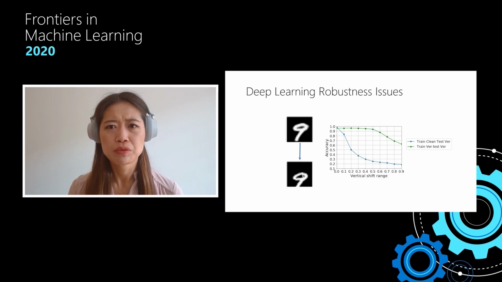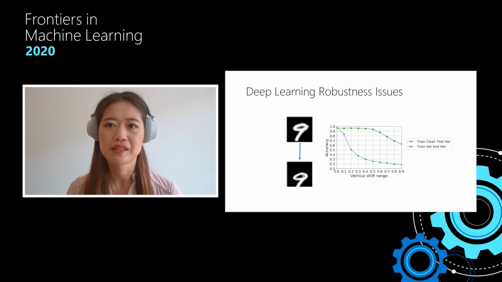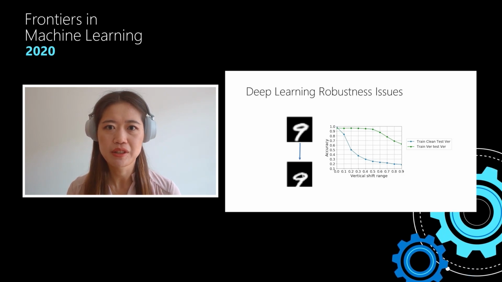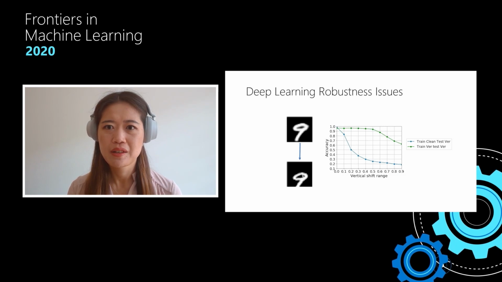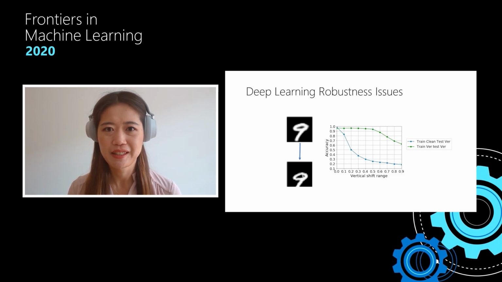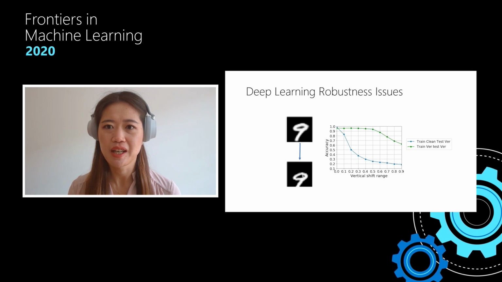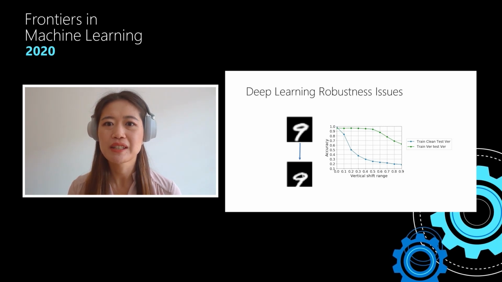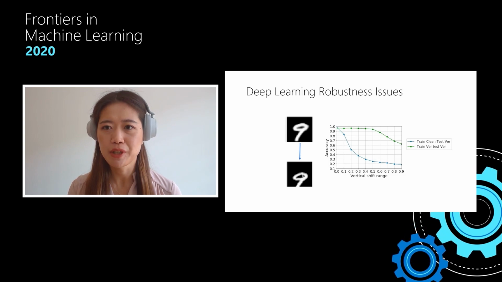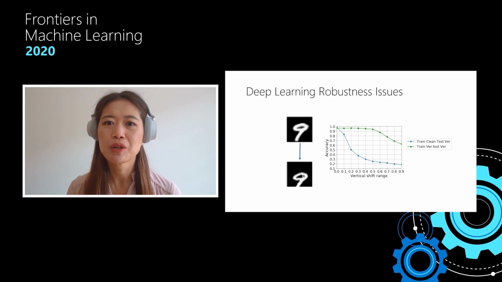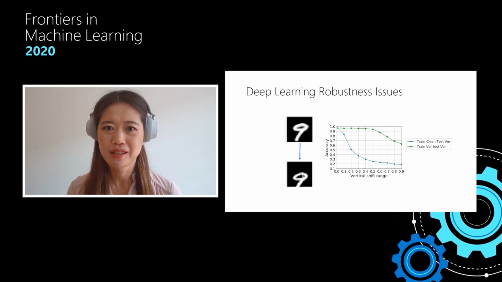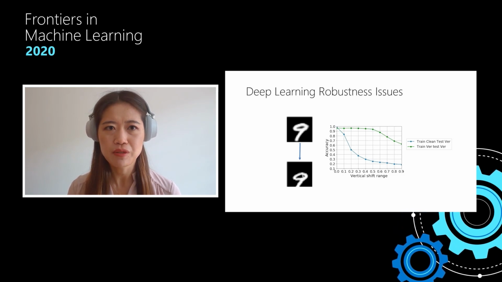Okay, now we would like to be robust. Let's add vertically shifted images in the training set as well. This is the adversarial training setting. I have added images that shift up to 50% of the image in the training set, so you can see that the performance is much better, with about 95% accuracy, even when we shift up to 50%. But do we solve the problem now?